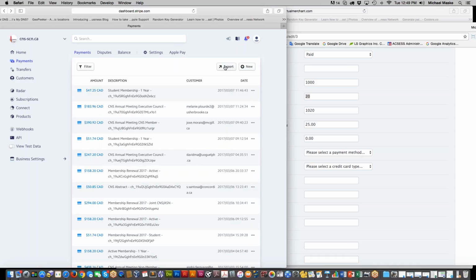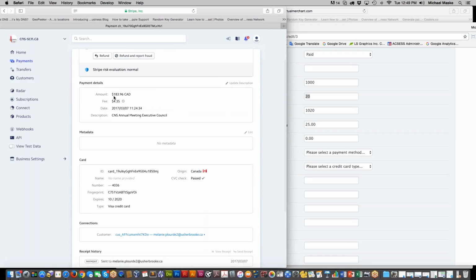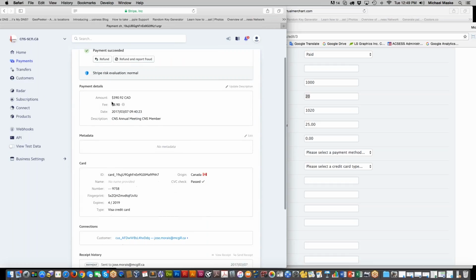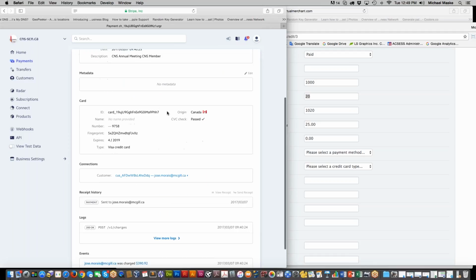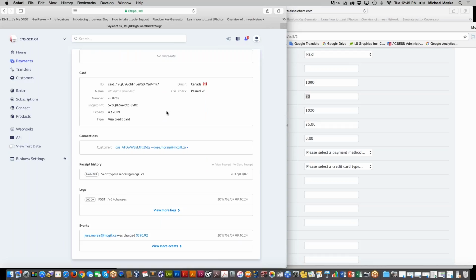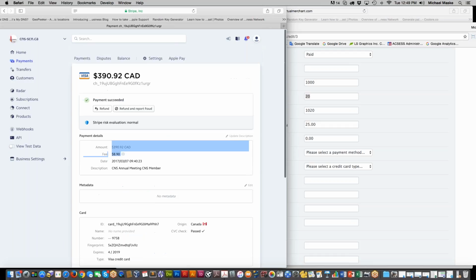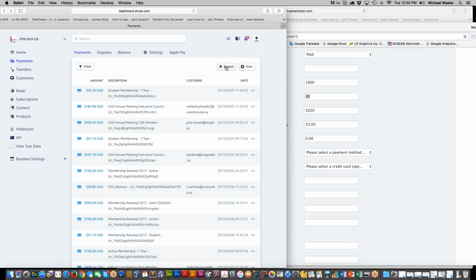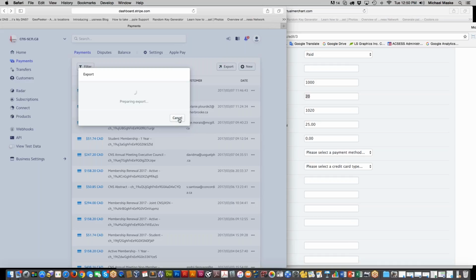CNS. Yeah, that's CNS. If I export, go to the annual meeting one. Yeah, the third one. Here, CNS annual meeting. Okay, good. So here is the total paid. Here's the fee that Stripe charged. No metadata. That's usually where I put it, in metadata. Okay, and how would it show up in a report? I think the metadata just have their own columns when you do that. I don't know which one might have one filled in.